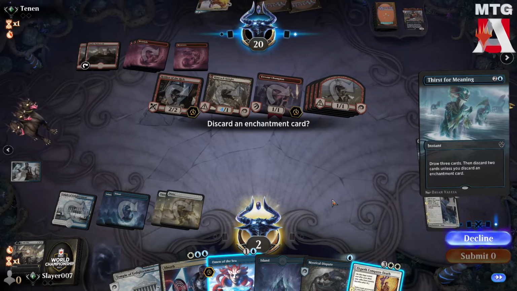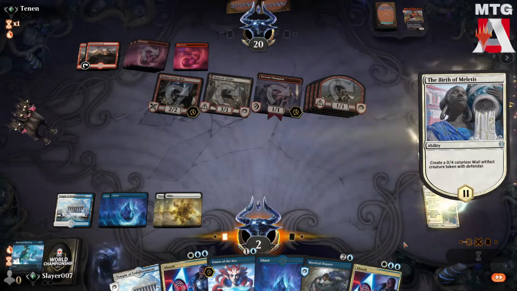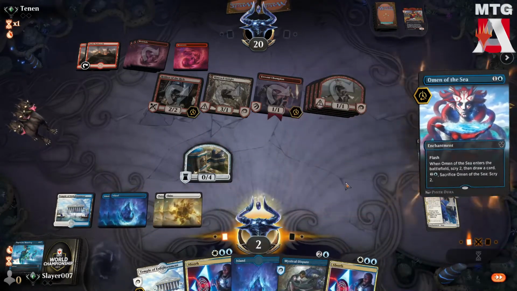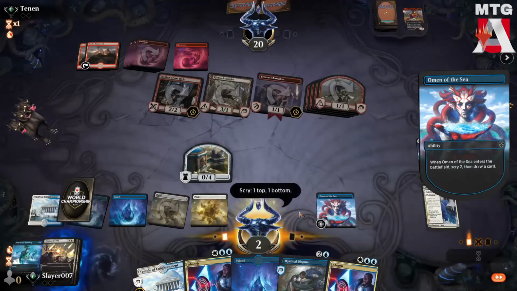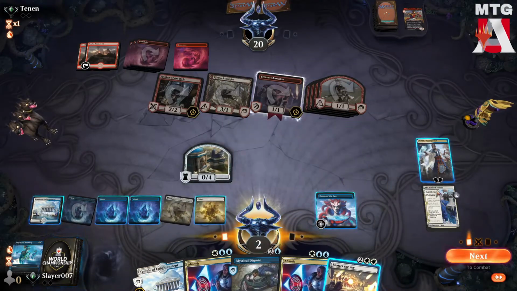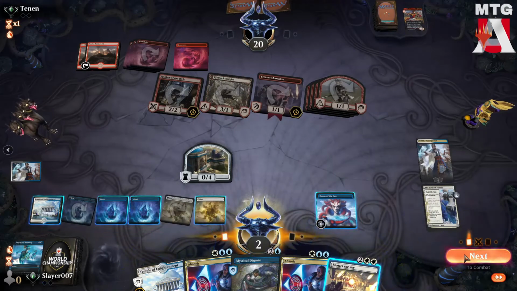Yeah, I don't think Elspeth Conquers Death is going to do it, so we'll discard that. Absorb is not going to do it. Play the Omen of the Sea. Find a Shatter the Sky. Put it in hand, but then... Alright, yep, I guess we can do all this. No, I am not making this up as I go.